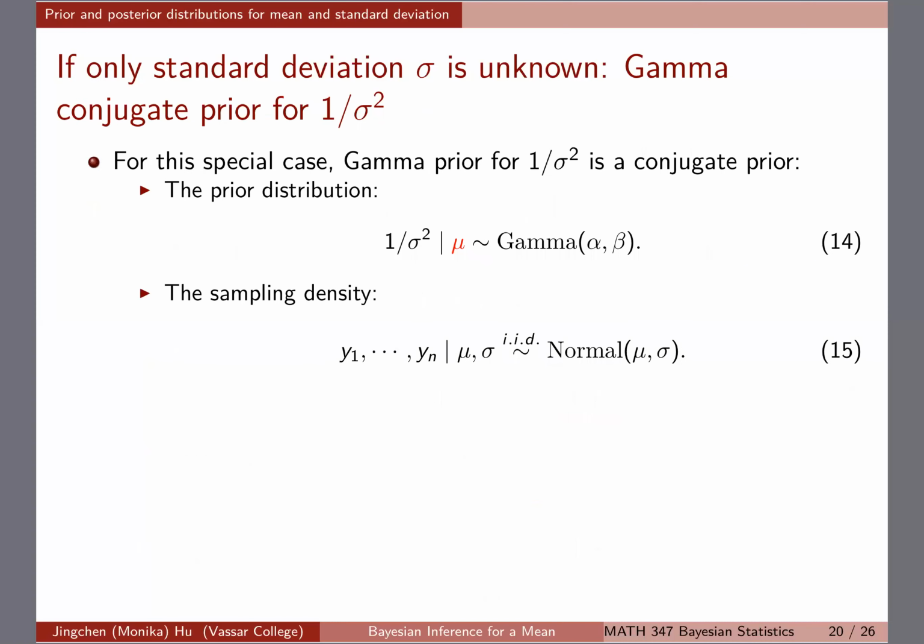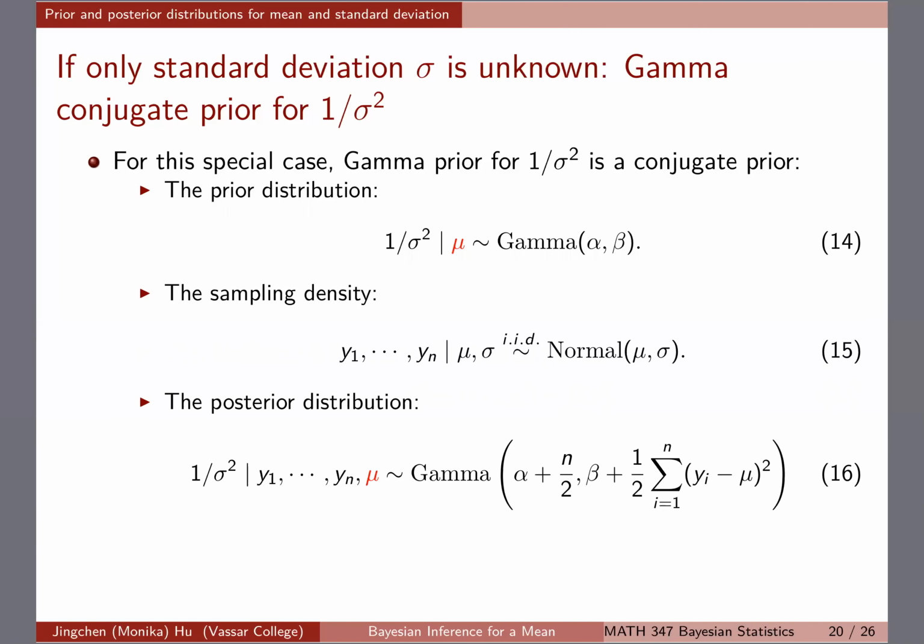What I'm going to tell you here is that we actually have a conjugate prior for 1 over sigma squared, which is phi. That's what you see here. So it is a conjugate, and it's a gamma distribution. I'm going to give you the density in a minute. But overall, 1 over sigma squared, which is phi, is a gamma(alpha, beta). Just keep the note for now. Then if you combine that with the sampling density, equation 15, that we saw before, you come to another gamma distribution with updated parameters.